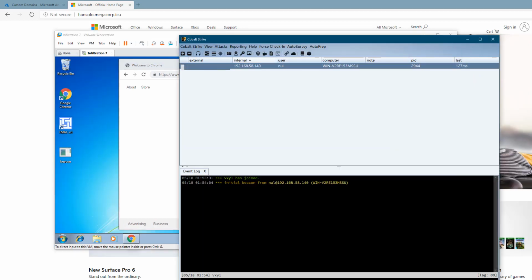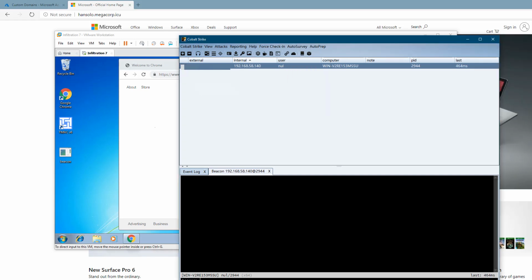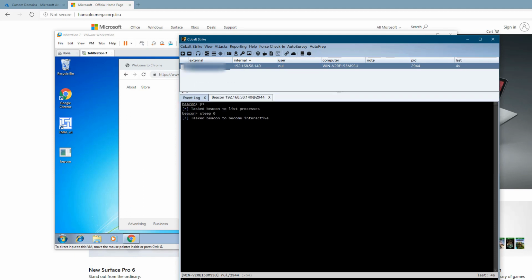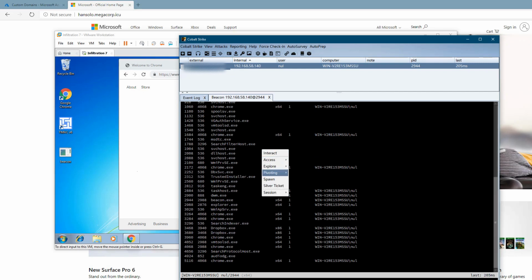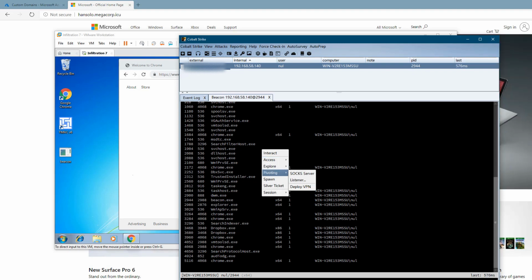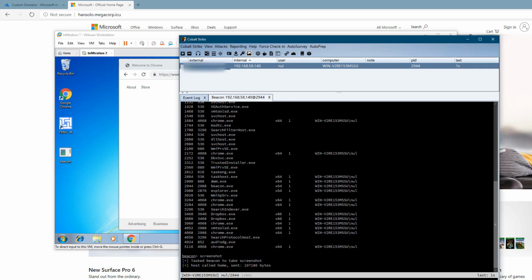At this point, we can start interacting with the beacon, and we can see it works as a fully working beacon as usual. We can take screenshots and all of that good stuff as well. The full two-way C2 actually works. So let's see, I should be able to get a screenshot. Okay, received screenshot. We can actually view the screen.